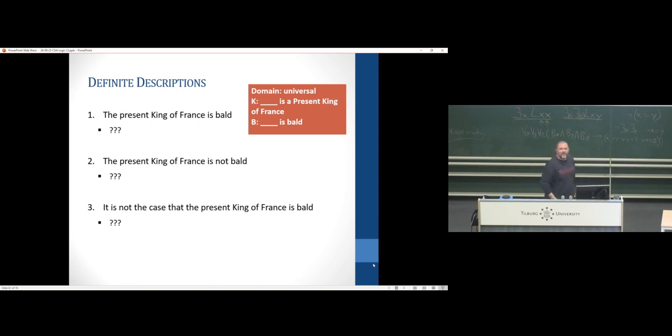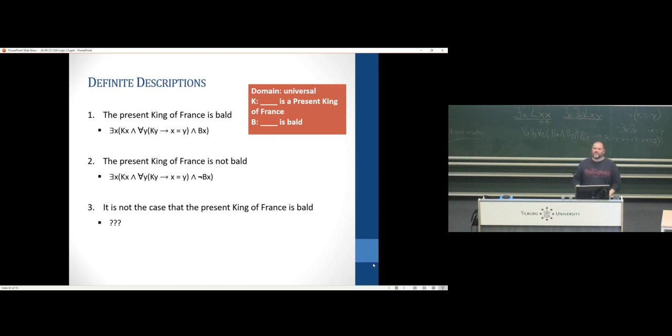So how would we do the present king of France is bald using this key? We'd say there's at least 1 present king of France, there's at most 1 present king of France, and that thing is bald, right? That is, there is something that's a K, for all y, if Ky then it's identical to x, and x is B. Cool? And how would I say the present king of France is not bald, where we just read this as attaching to the baldness predicate? Yeah, basically just this sentence with a negation right there, right?